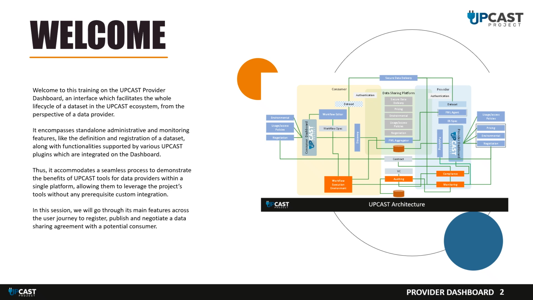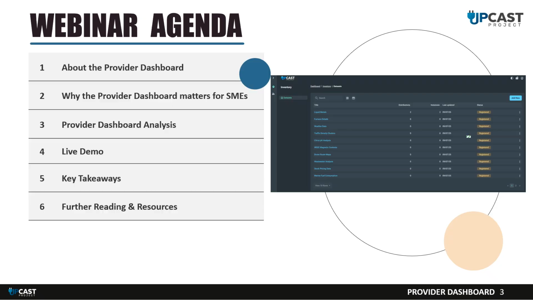During the webinar, we will go through its main features across the user journey to register, publish, and negotiate a data sharing agreement with a potential consumer. The agenda of this training session begins with an overview of the platform's features and a motivation for small and medium enterprises to use the dashboard. After that, we present an analysis of its functionality, followed by a live demo to end with the key takeaways and a set of additional resources for further reading.